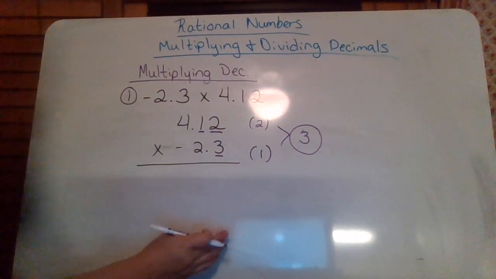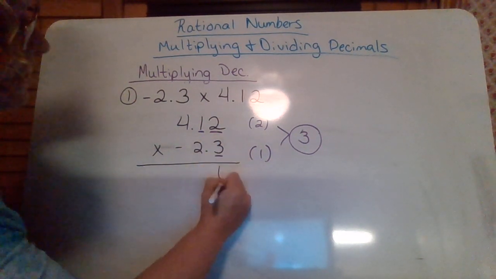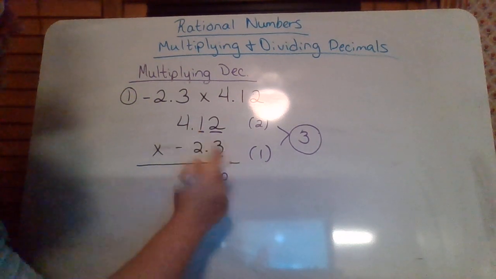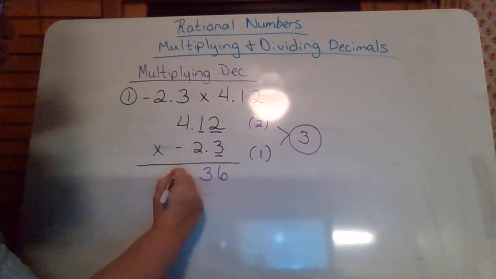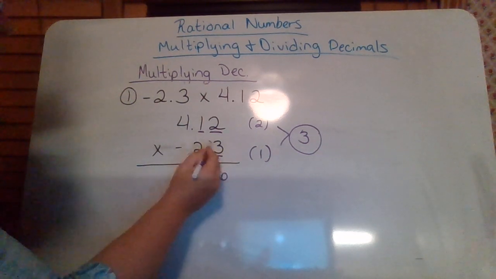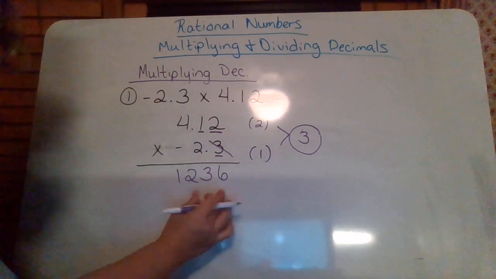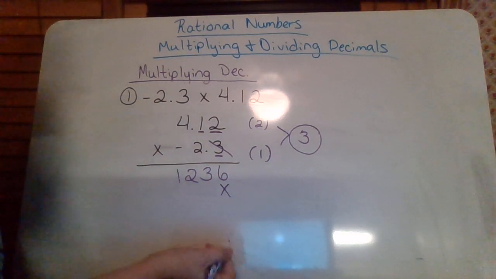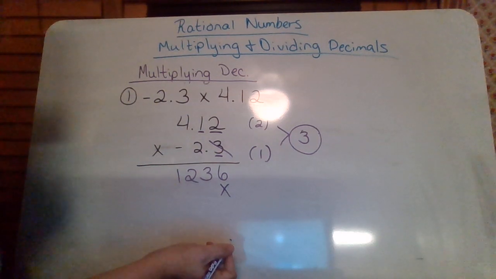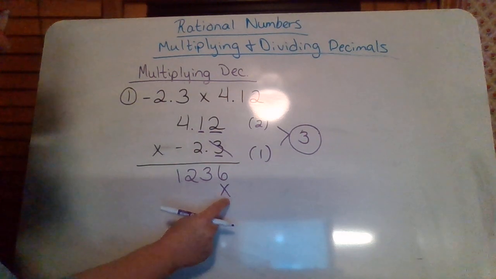So now we're going to do our multiplication. So 3 times 2 is 6. 3 times 1 is 3. 3 times 4 is 12. Now I'm done with the 3. You need to put a placeholder. I always use an X because that's how I was taught growing up. I know a lot of people use a 0. You use whatever you want to use, but you have to put a placeholder right here because we don't ever put another number under that first number.